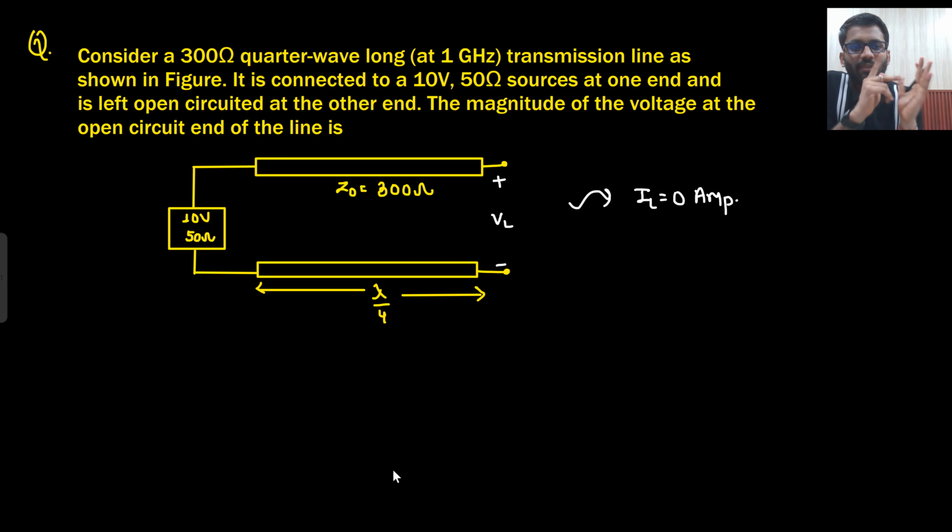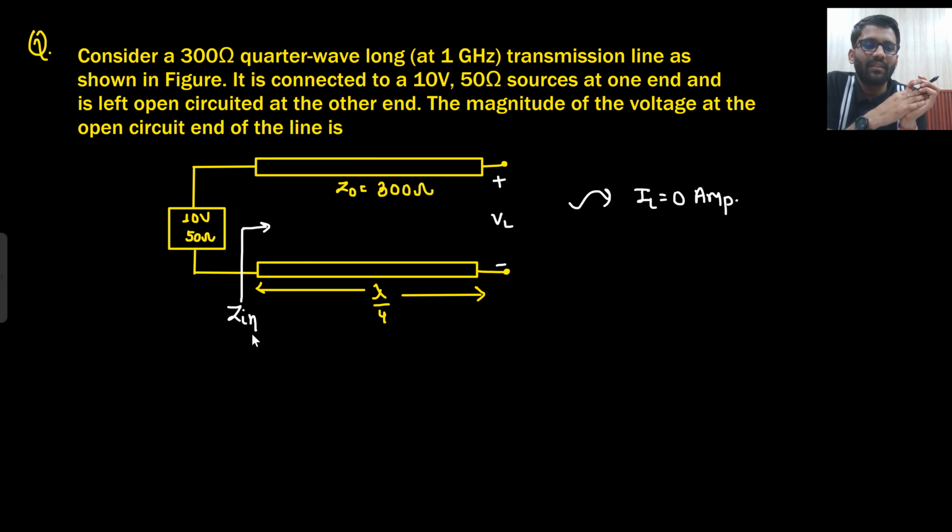So what is my first way? My first way would be by replacing the complete one with Z in. I will consider only V naught plus and V naught minus. So if I am considering that method, that means I am replacing it with Z in. Why am I replacing it with Z in? Because at steady state, all the incident reflection, everything is there. So I will replace the circuit with Z in.